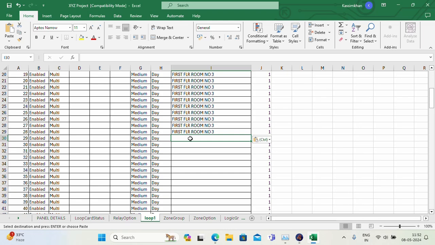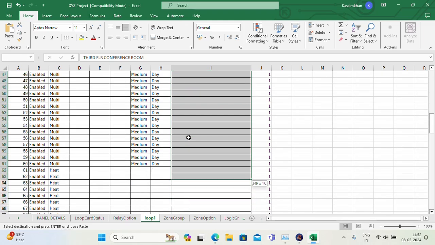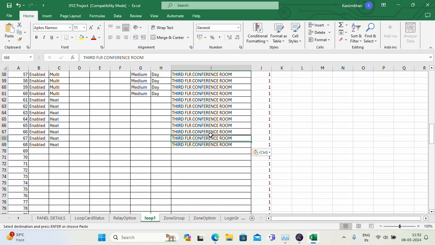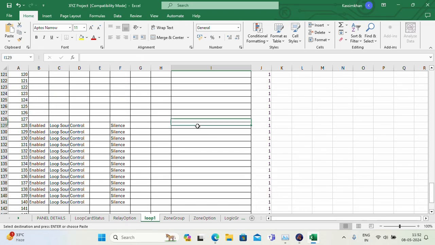Okay, so in the same way I can give the name to every device. So in this way you have to give the name to each and every device and you have to just save it.